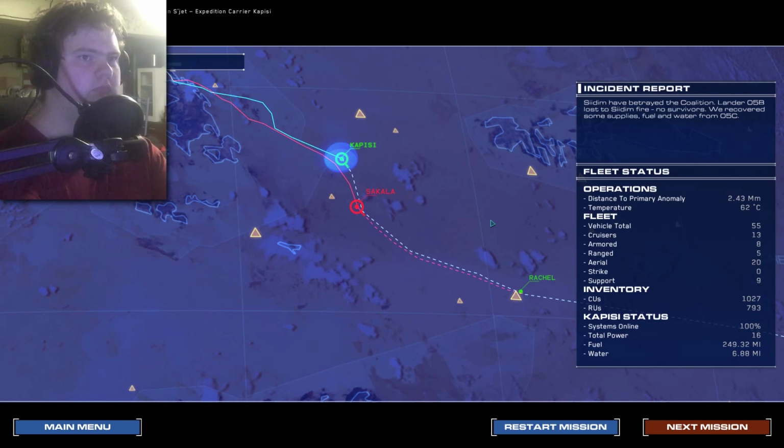Personal log, Captain Roman Sajet, Expedition Carrier Capisi. My instincts were right. The Sedim have betrayed us. They say self-righteousness inevitably leads to treachery. That it's an affliction of the weak-minded. I agree. Mashad will pay for what he has done, and I'm going to enjoy every second of it. Thankfully, we're able to retrieve supplies from one of the landers, allowing us to carry on. But Rachel is out there now, alone. I won't let her become another victim of this treachery.